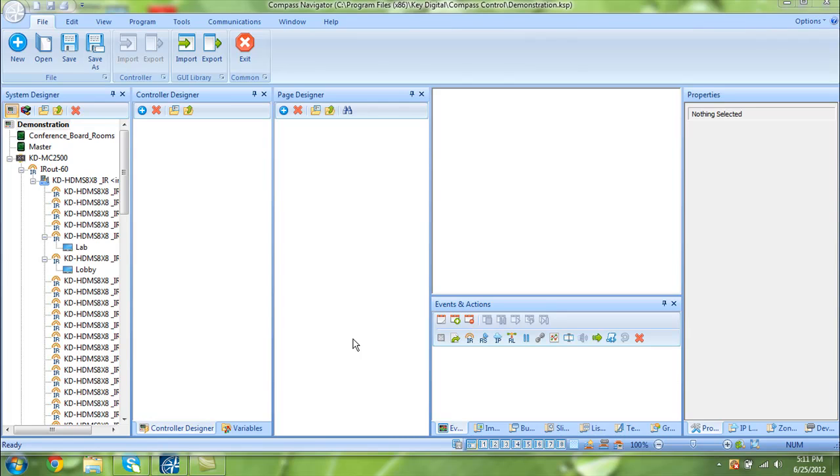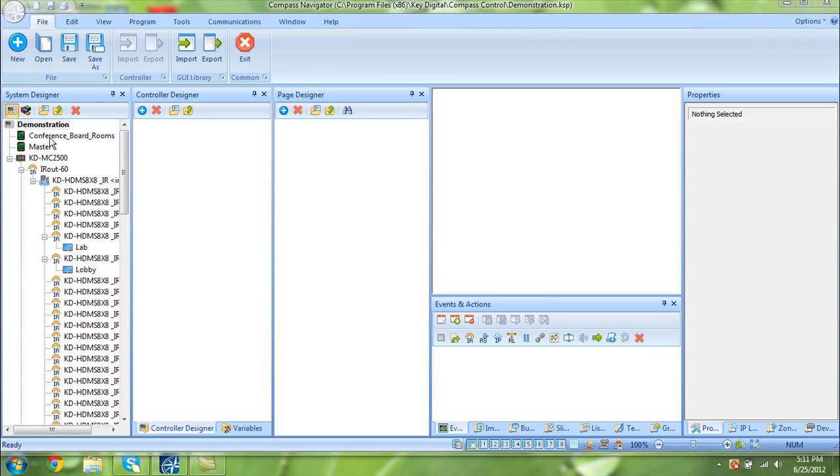Welcome. We're now going to show you how to import your own custom graphics for zones into your iOS device for your customer. Typically, you utilize this after you've done all of your programming steps up to IntelliBuilder. The IntelliBuilder has compiled, and perhaps you don't have the exact graphics you're looking for, or maybe you'd like to really customize this for your client, and that could be done very easily with Key Digital Compass Control.